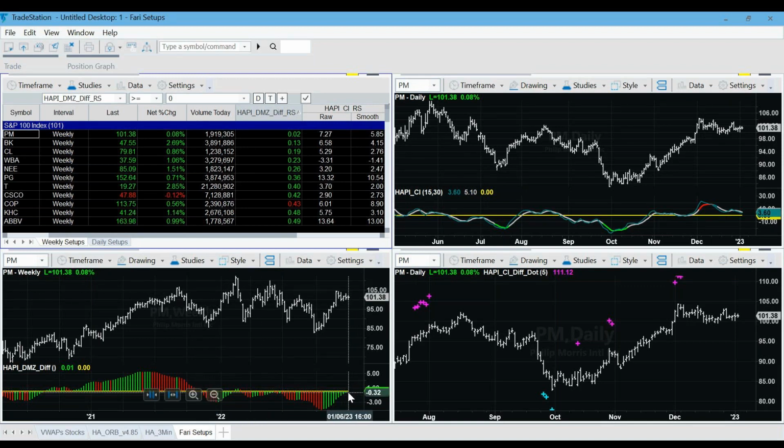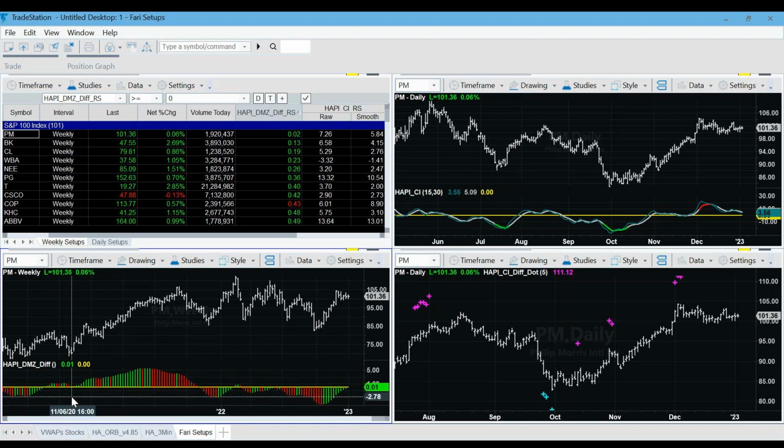So that's something that you can consider, and your stop is super simple. You can imagine you're back here and you go, oh, I bought it here. Oh, I had to sit through this, but you're not stopped out because it didn't go less than zero yet. Still 0.43 here. And you rode the trend all the way up here. So you got to get in down there, you're out up here. So that's the idea with taking trades like this.